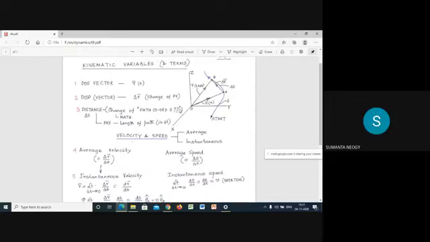Okay. See, position vector. What is the position vector of A? The vector joining the origin to the point. What is displacement? You know very well, if the particle moves in this direction from the starting position from A to B, then the displacement from A to B is this. With reference to A, the displacement is this. Now, what is displacement then? Displacement, according to vector algebra, is the change of position vector. And that you know very well. Now, what is distance? It is the length of the curved path covered.